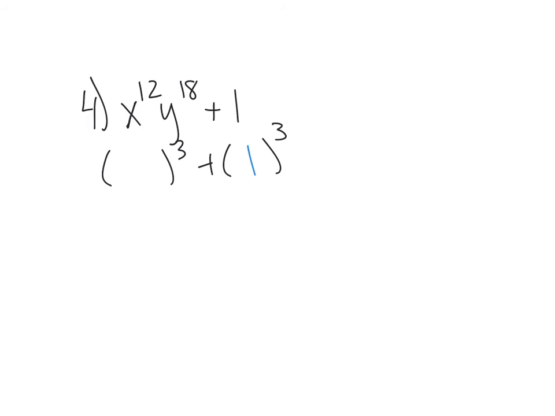But let's look at the first one. We have exponents, so remember our laws of exponents. If I have an exponent on the outside of a parenthesis, I'm going to be multiplying. So 3 times what will get me an exponent of 12? That's going to be an exponent of 4. 4 times 3 is 12. And 3 times what will get me 18? 3 times 6 will get me 18. So again, if you're utilizing the formula, the equivalent of a is x to the 4th, y to the 6th. The equivalent of b is 1.